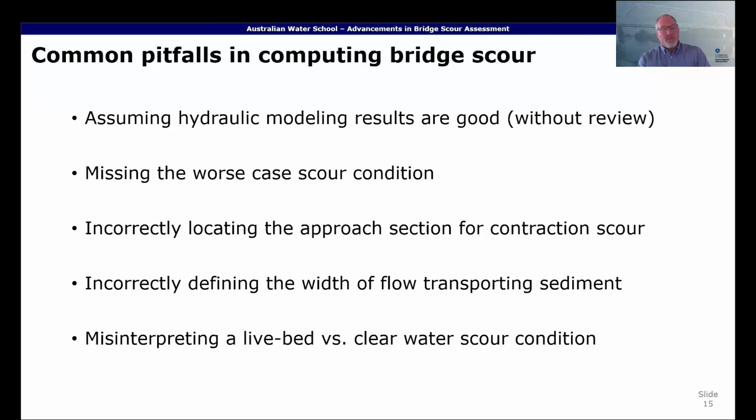Also, I want to mention that this differentiation between live bed and clear water can be different at different flow levels. I've seen folks make the assumption that if they computed a live bed case for the 100-year, that's also true for the whole range of flows, but that's not the case. It could be a clear water condition at lower flows and a live bed at higher flows.